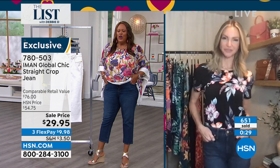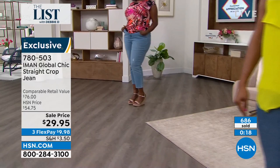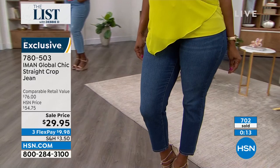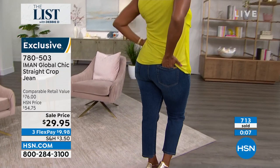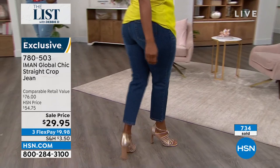I just think these jeans are so cute. Would you go bigger or go true to size? Kate: I'm actually in a size up right now — I'm normally a size two, I'm wearing a size four and it's a little bit loose on me. So I would say go true to size because I just want a little bit more fitted. I think it's really up to you — if you want a super contoured fit, go true to size. If you want a little bit looser, go up a size.